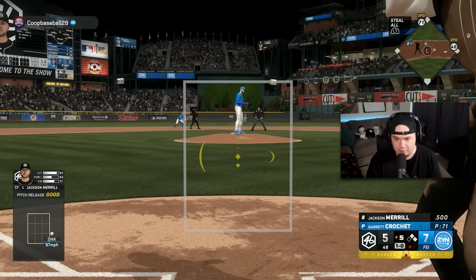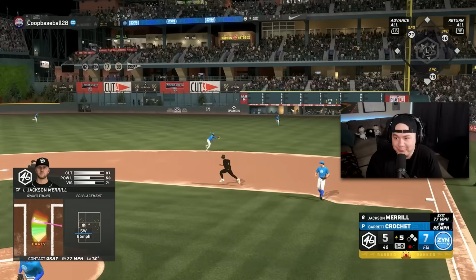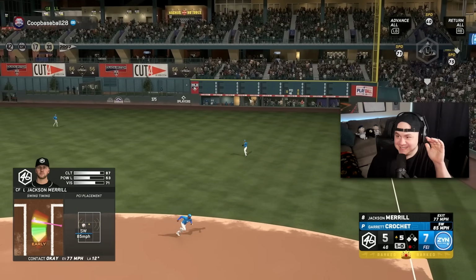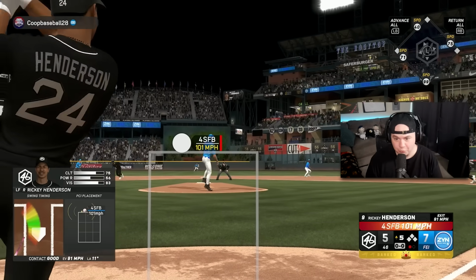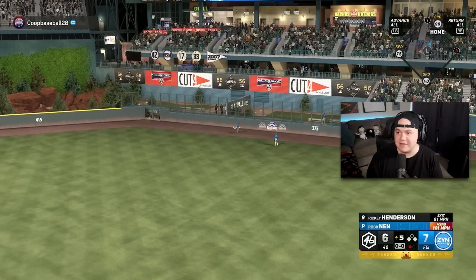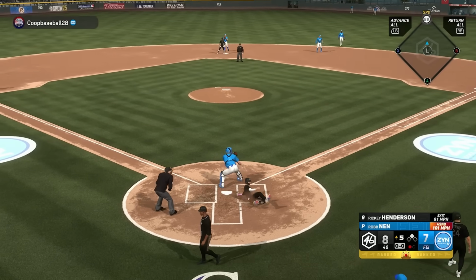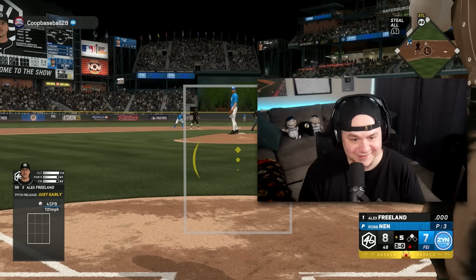These exit velos are nuts right now. It would be cinema if Jackson Merrill delivered again. Yo, what are these hits? Now he took out Crochet. Come on, Ricky. Ricky! Oh, clear the bases for me. Clear the bases, give me a double, and go ahead and give me that lead. I gotta check myself if I start complaining at any point during this game, dude. This inning has been something.